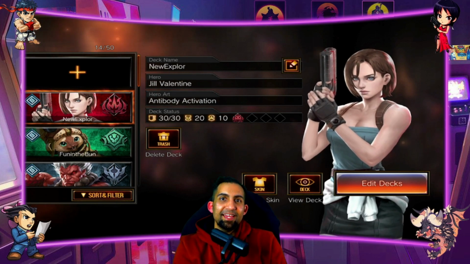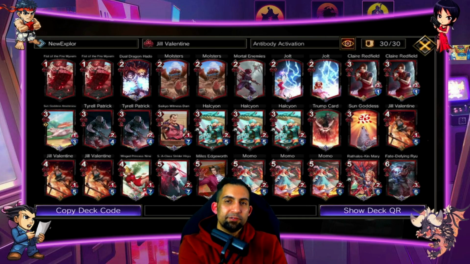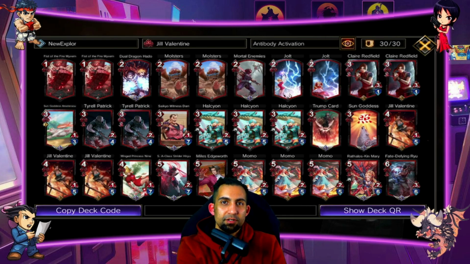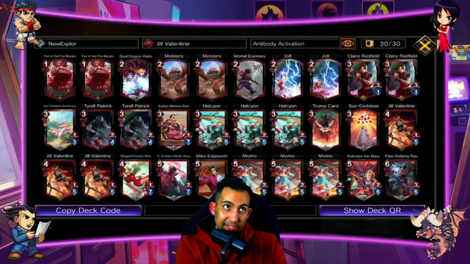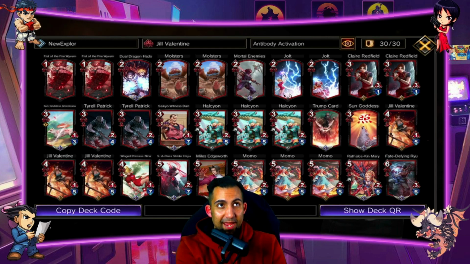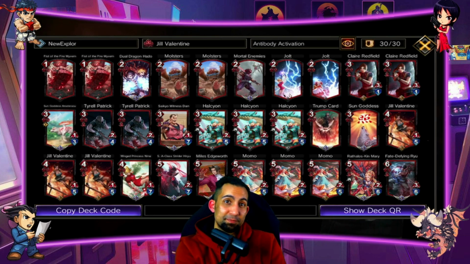So first up is this one, Jill. Two of her decks. I only have one because I really couldn't bother trying to make Rocket Launcher, because I don't feel like it's that much different. Well, it is slightly different, but I'll go through Antibody because I kind of like Antibody, only because I enjoyed old school Antibody. I hate what Red has become, just with action spam, but I'll take this.